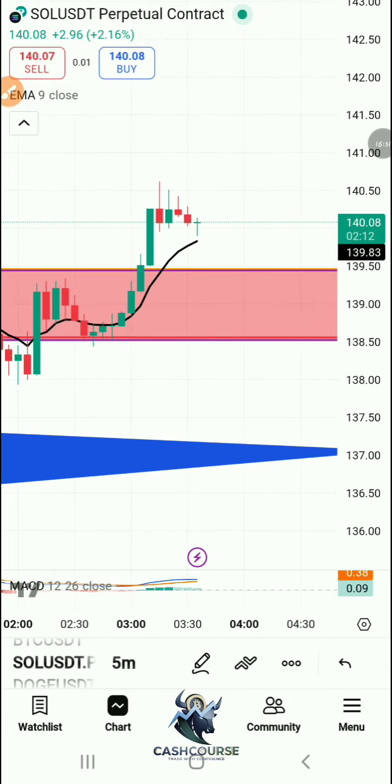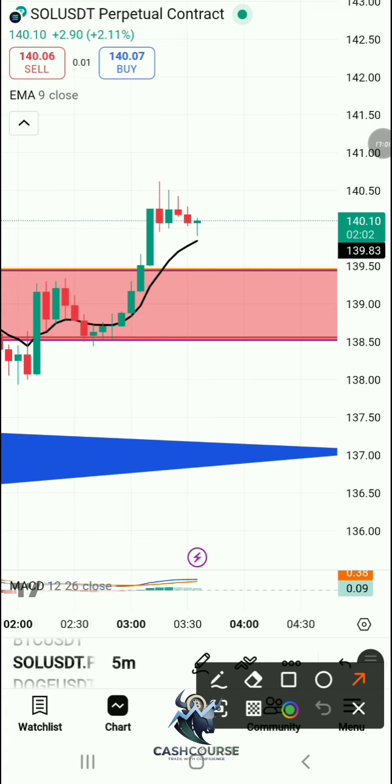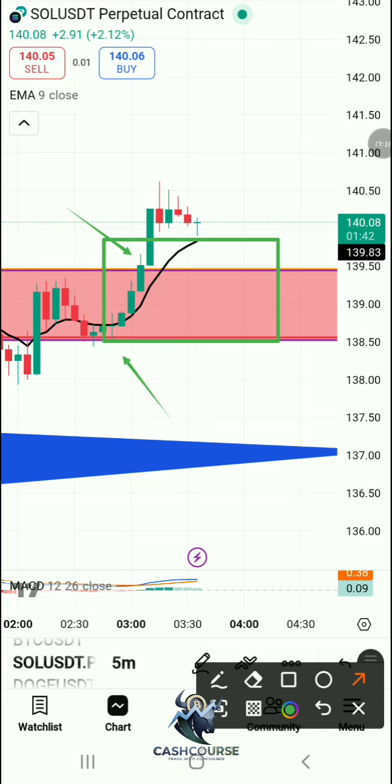When I zoom out price, I'm going to look for a fair value gap in the market. So my point of interest is going to be on this place, like this. I'm going to be looking for a fair value gap, an FVG over here, and an order block or a demand zone over here. As you can see, there's a demand zone right here.